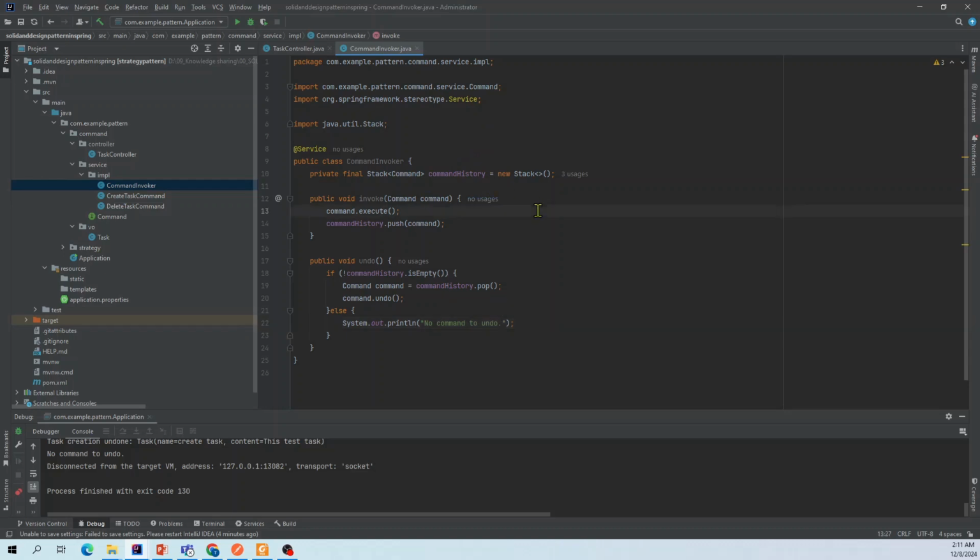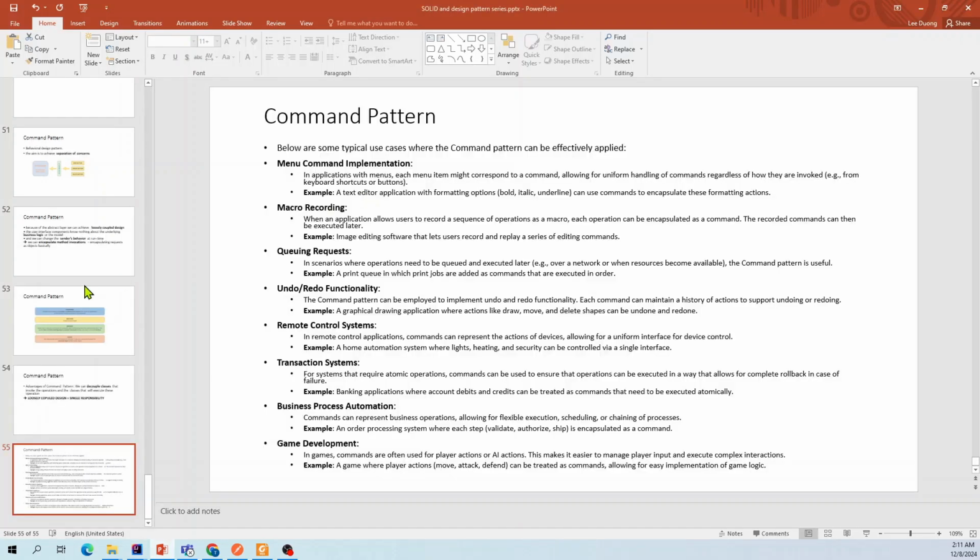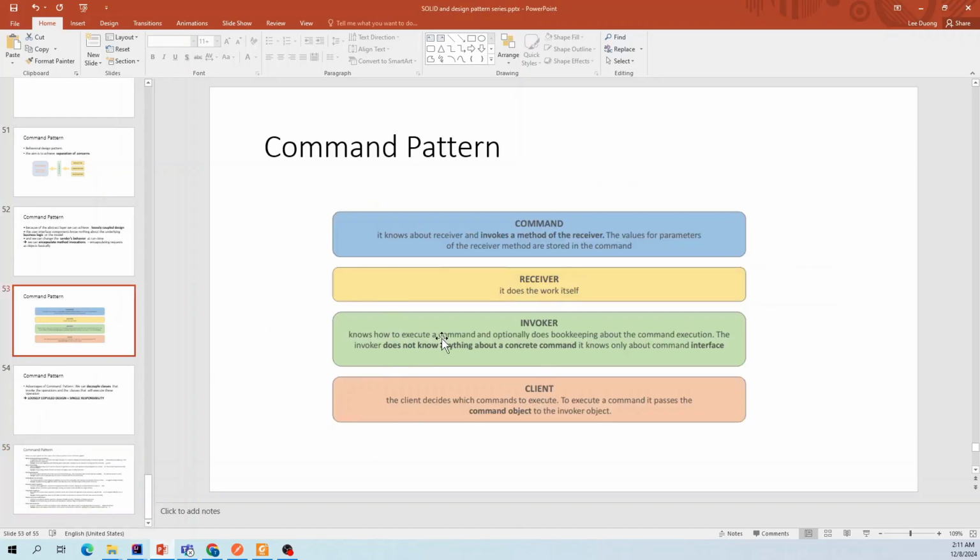Okay, and this is the invoker. You can see we have four components here: the client, the invoker, which is the one we just created, and the receiver, which is the task.